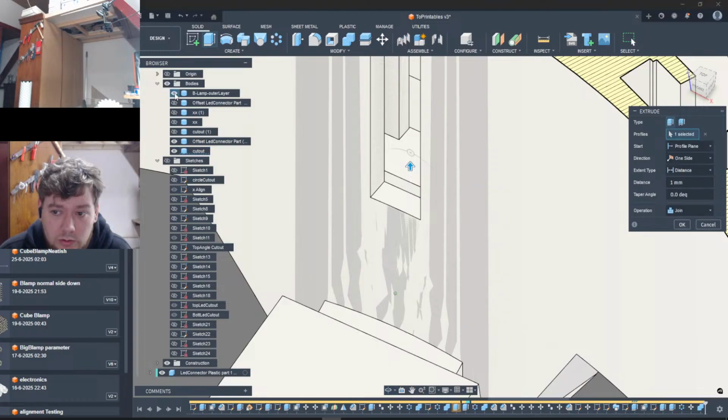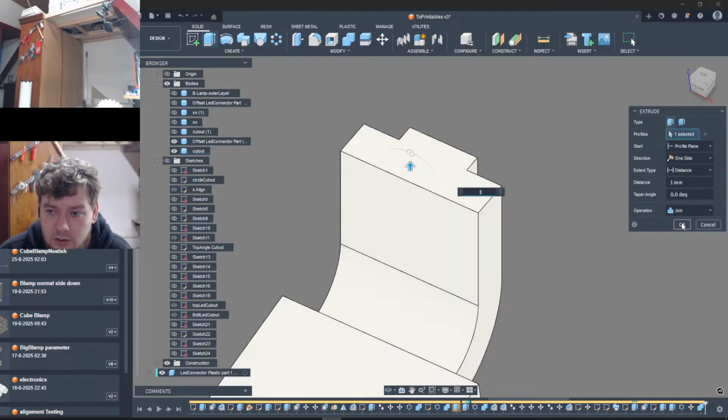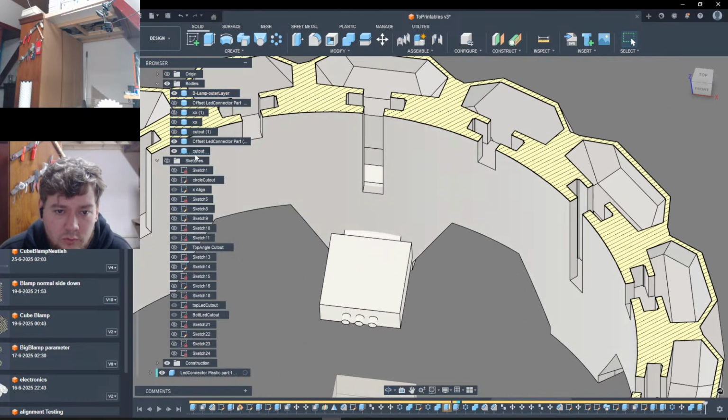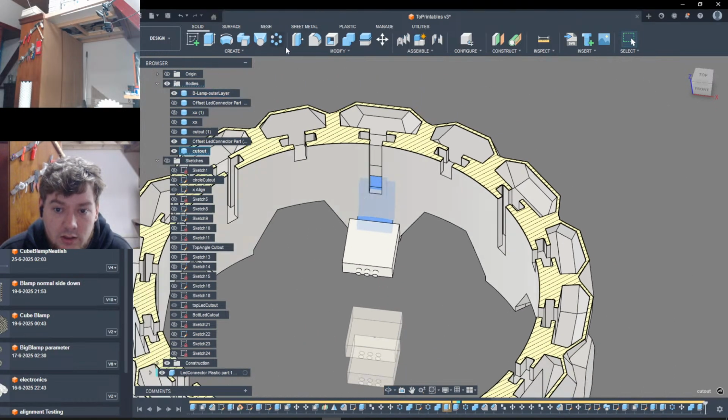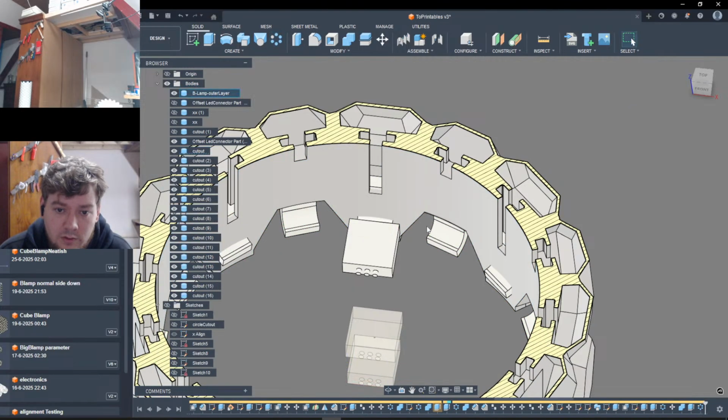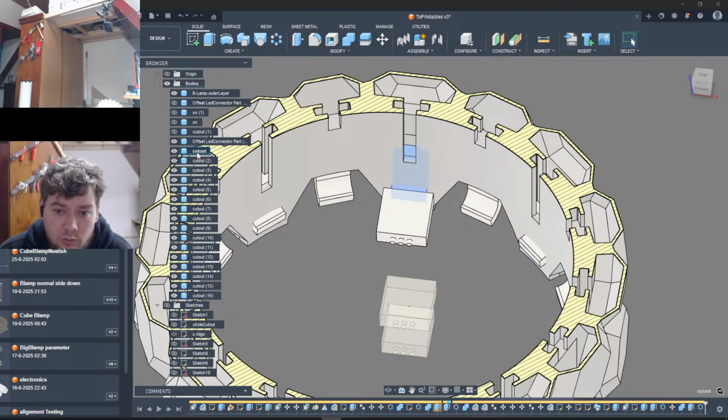There you go. Okay, now it sticks out. We're doing the same process. We're gonna axis circle it around 16 times. It remembers this time. Then we have cut out 2, 4, 6, 8, 10, 12, 14, and 16.